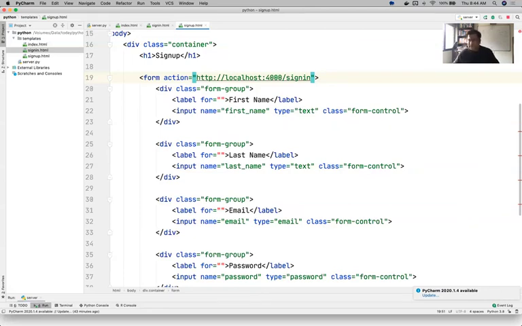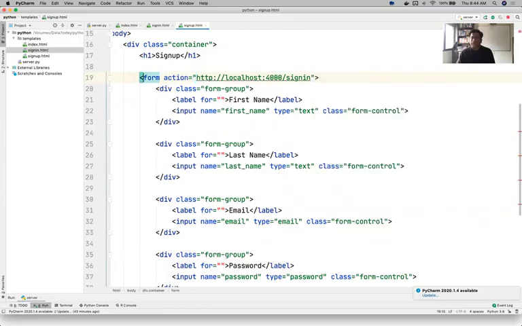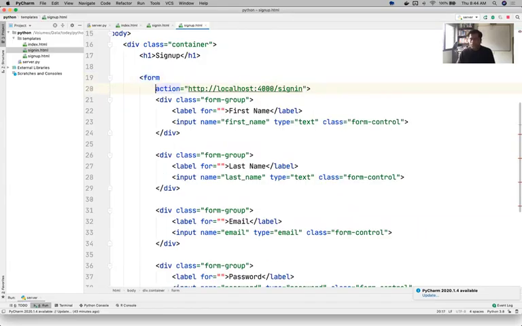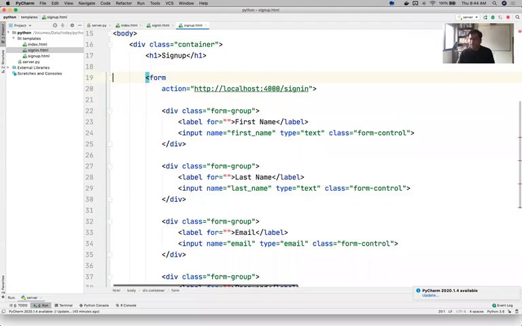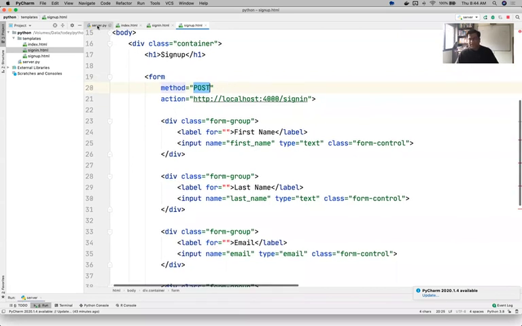But while sending it, I know that's crucial information. I don't want to send it by using something called a method get. I hope you can still recall we had a discussion yesterday. Whenever you want to create a record, it's always better to send it by using method equals to post. So to do this, I'm going to say the method is equals to post. So the data will be sent to sign in page, but not by using method get, but by using method post.